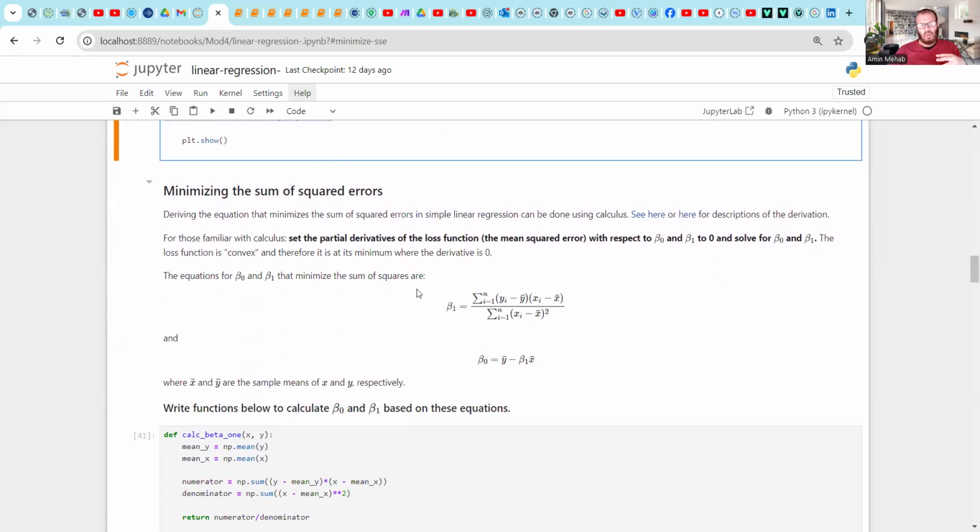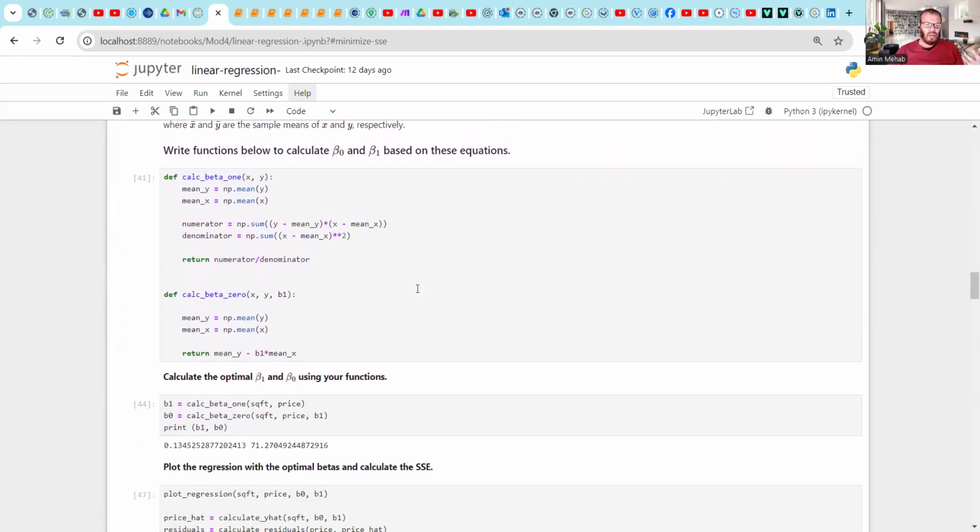This is exactly, I'm going to show it to you, the concept, how it works. This is how to calculate the beta 1, and this is how to calculate the beta 0 here, and we return the mean y minus beta 1 times mean x.